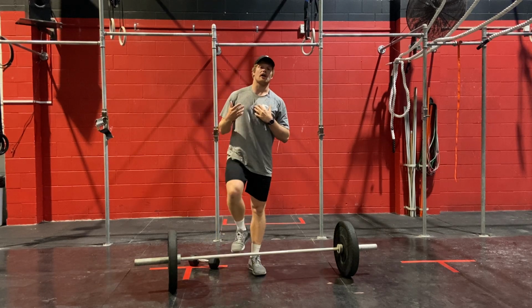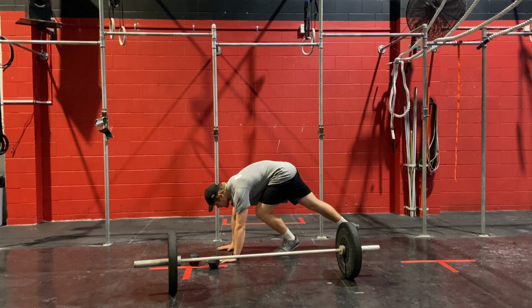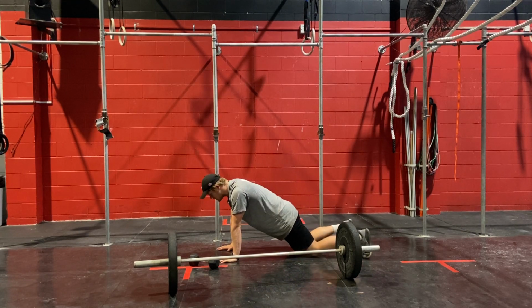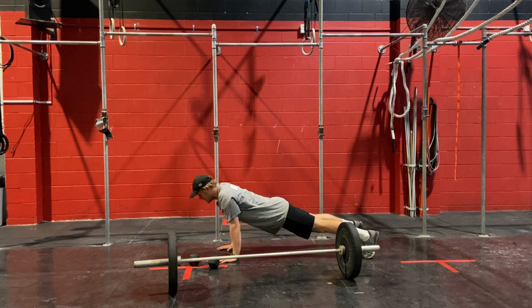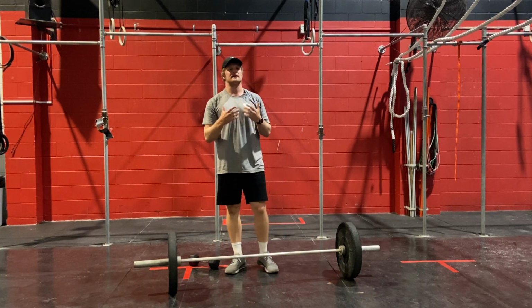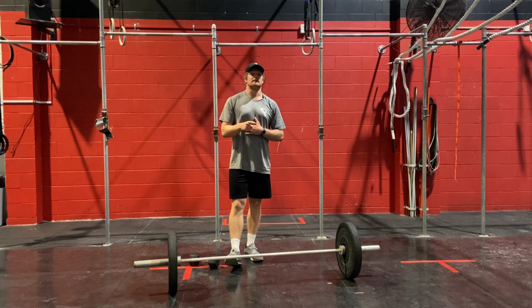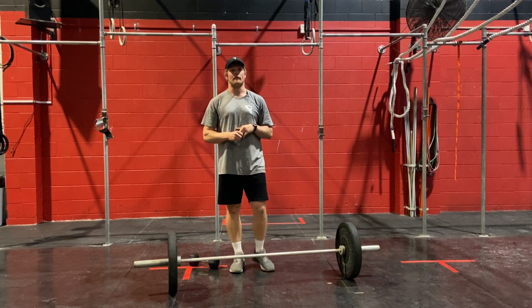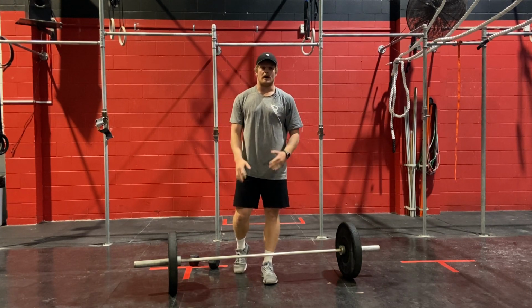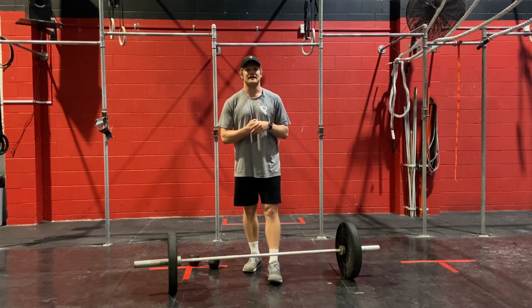If we've got no equipment, what you've got for your EMOM is a double press up burpee. So you're going to be on the ground, either on your toes or on your knees, up to you. You're going to go 1, 2, stand up tall, and you go for 5 reps or about 40 seconds of work for that EMOM, and then you're going to move into the AMRAP, similar to the guys with the dumbbell and kettlebell, okay?